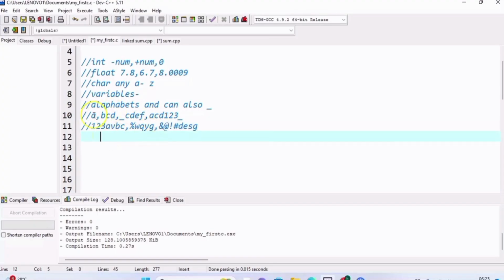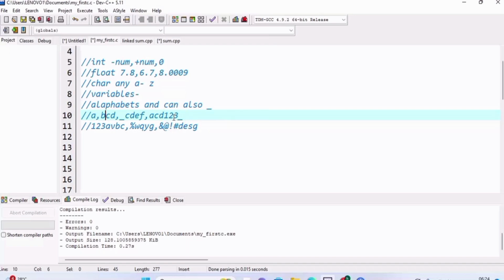So for valid variable names, you can declare a variable with a single alphabet, or you can use any alphabet. You can use an underscore at the start of the variable name. You can use alphanumerical variable names also, but first you must start with an alphabet or underscore.